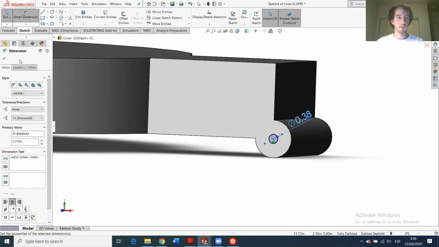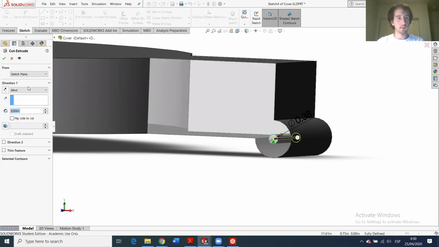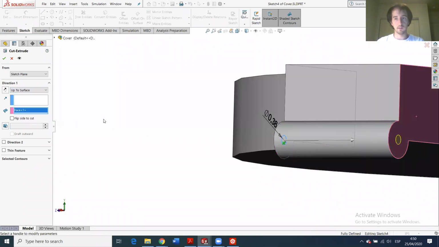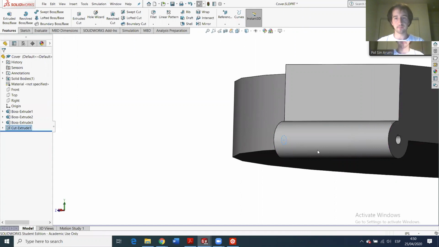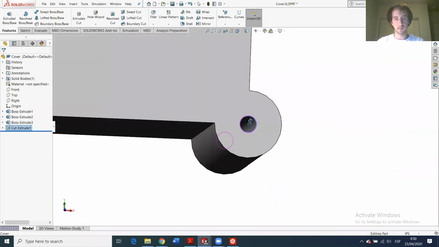It's pretty small, but it's what it is. So it's not that it's small, it's that the trash can is really big. So let's close it, and we want to cut up to the surface from the other side. Perfect. Great. Nice.